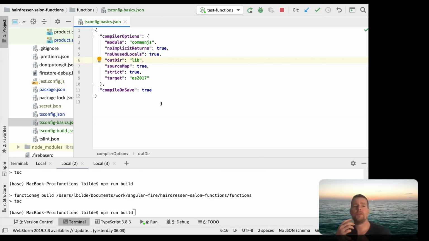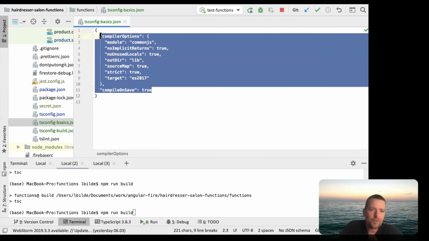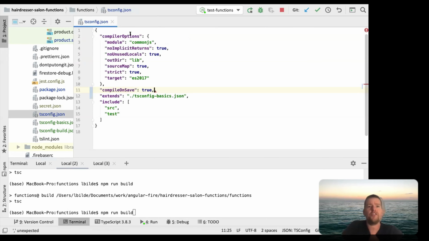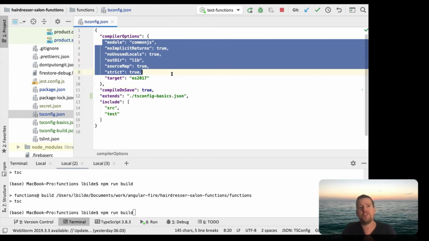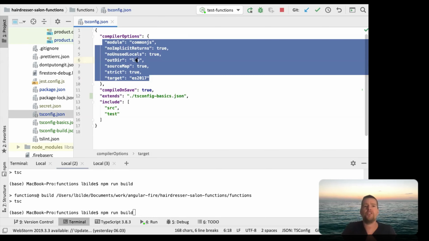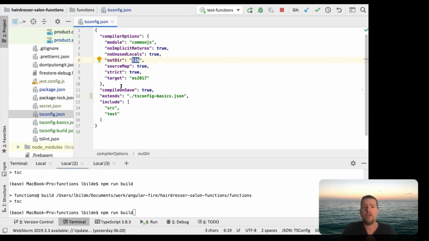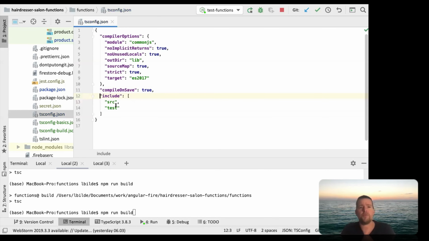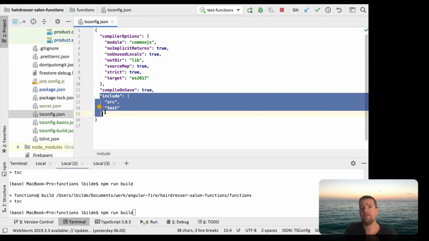Now this config file is the one that was actually originally available. So your original config file would look something like this, just to show you. This would be how the original config file would look, where you have compiler options. There's a lot of information here about how we should compile and where we should put the source code when we're done compiling. And there is some extensions if you want to use those, and that's the stuff I'm going to show you in a second. That actually wasn't there probably in the old solution. And then there's what you want to include in your compile time.